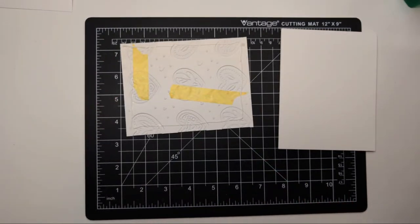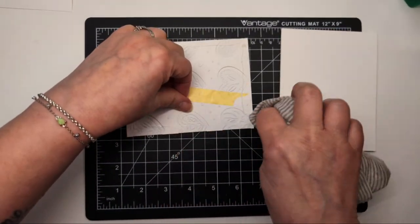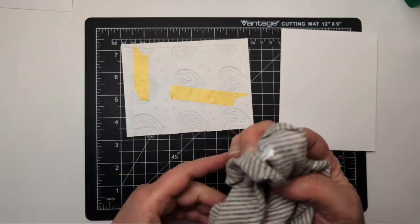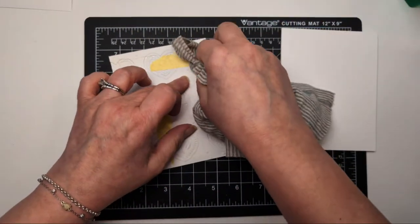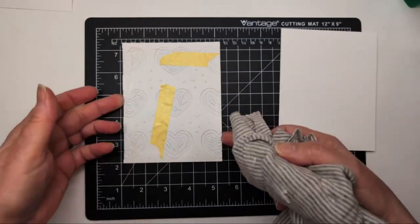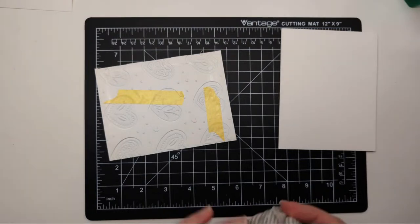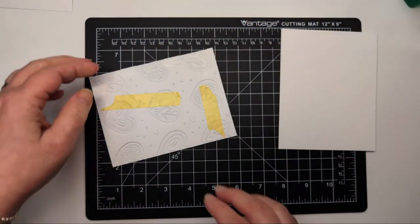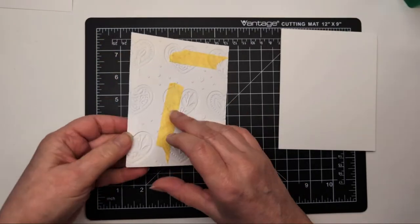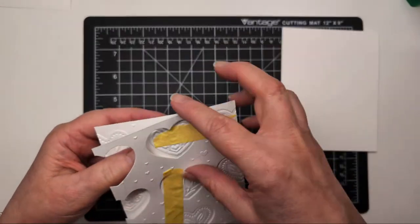Well, you know what? If you don't make a mistake every once in a while, I can still fix this, believe it or not. I'm going to take this off. It's not going to look the way I wanted, but hey. This is what happens when you haven't crafted for a while. I had these cards all prepped and ready to go way back when. And then I messed it up. So, obviously, I am going to take this off because I'm a doorknob.